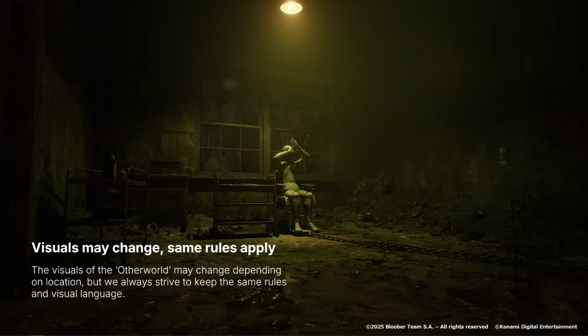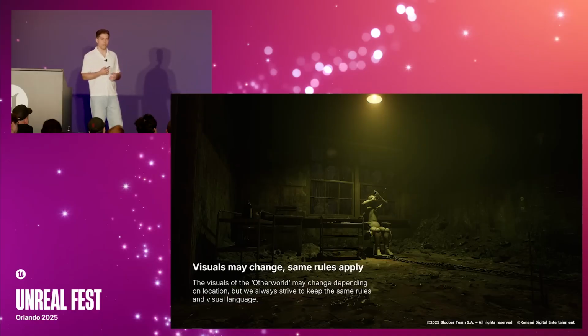And of course, the visuals of the Otherworld changed dramatically from the original Silent Hill 2 from 2001 to the one we've remade. Because in the original Silent Hill 2, you barely had this rust aesthetic that came in later parts of Silent Hill, but we reintroduced this. So here we have just an example. We have the lobotomy puzzle from the hospital, where instead of rust, we use trash and debris, but the visual rules and consistency stayed the same. We used it to frame the main point of interest in the scene and make it look as organic as possible.